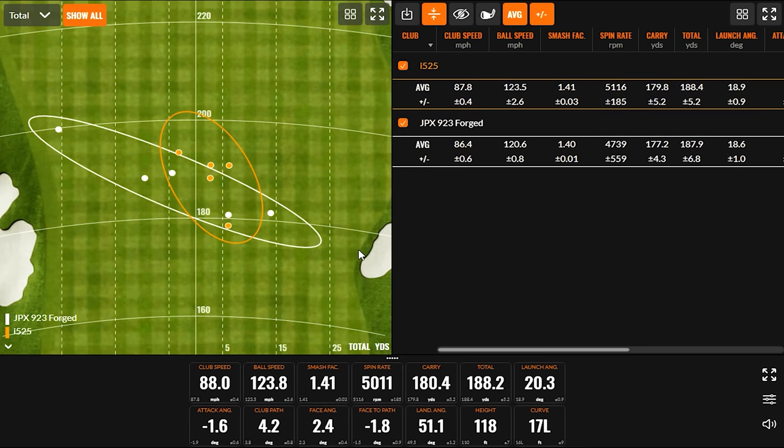The ZX5 Mark II — our fitters across the company love that iron, so seeing it ranked high is no surprise. Srixon is definitely making progress in terms of climbing up in perception among manufacturers. The previous ZX5 and ZX7 generation really lifted it, and now this new series is continuing that. It's always been the club I've thrown into the mix where people haven't asked for it but leave with it because they go, 'wow, what a great golf club.' That perception is finally changing and people are requesting Srixon more.